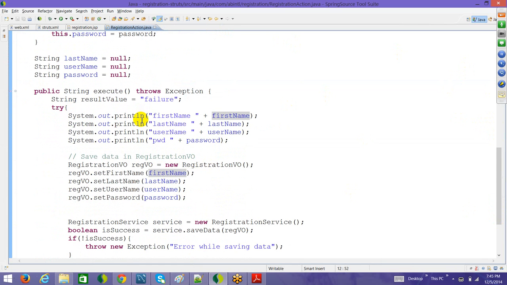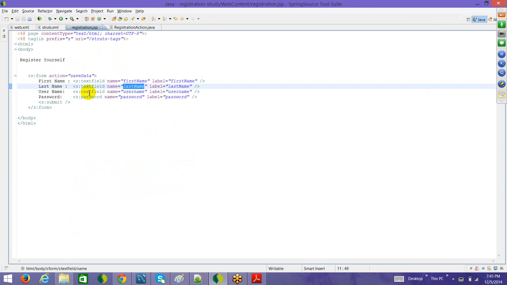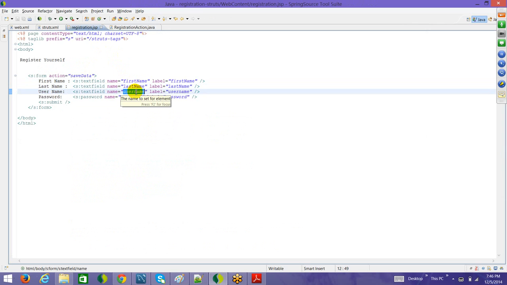Like you can say the first name is Abhishek, last name is Singh, etc. Now, if you do that and you render this JSP, since all these attributes are supposed to be a one-to-one mapping with whatever is in the registration action, this particular text field will be pre-populated with the data you have set in the WelcomeAction. So that's how it gets rendered.